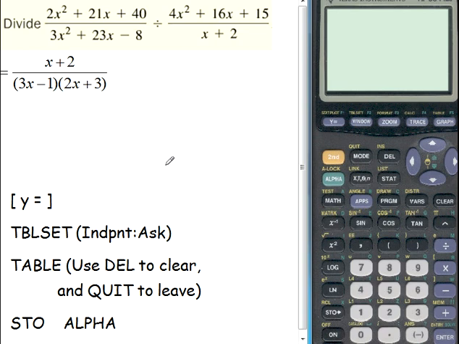In fractions, the first thing you want to do before you use the calculator, if a numerator or denominator has more than a single number in it, is enclose it in parentheses. And so you want to go through the problem with your pencil and put parentheses around any numerator or denominator that is not just a single x or a single digit. And this goes for both the answer and the problem. And I've worked the problem out and have an answer written here.